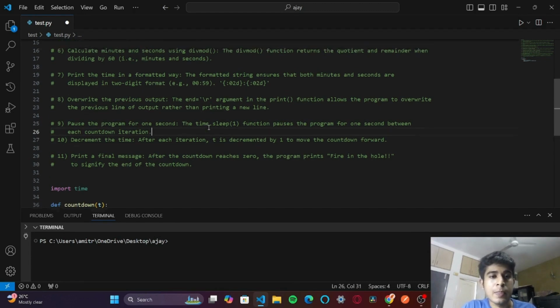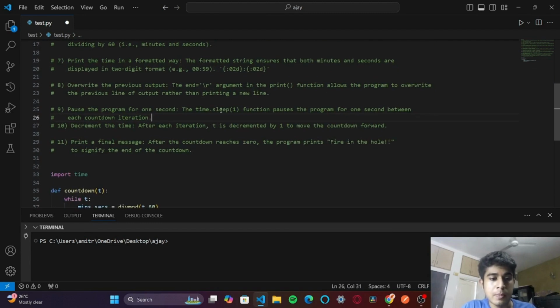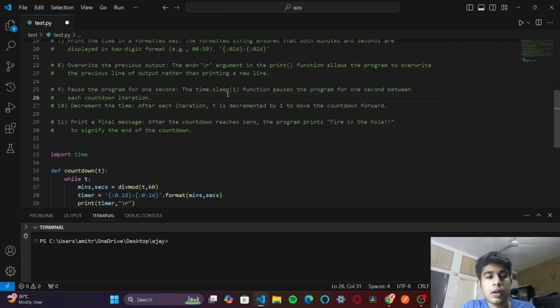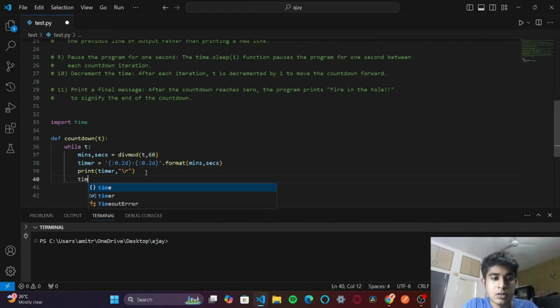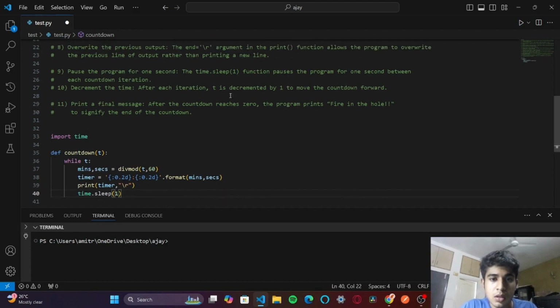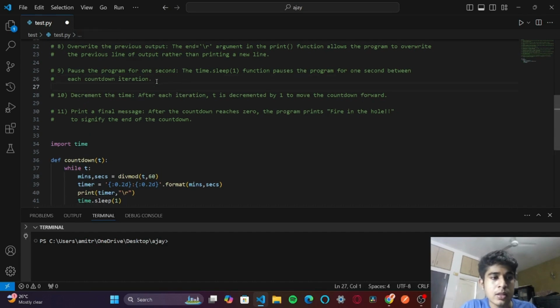I mean, it's a stopwatch that we're trying to build here. So after every while loop, the time.sleep will wait for 1 second to execute it again, all over again. It says here that the time.sleep function pauses the program for 1 second between each countdown iteration. So that's what it's doing.